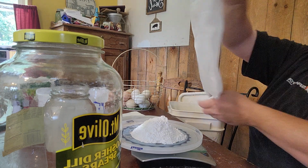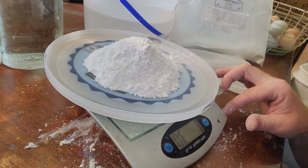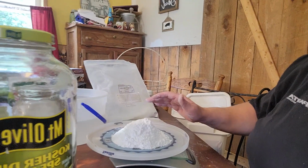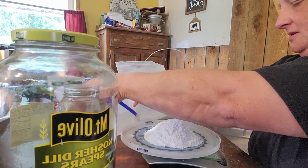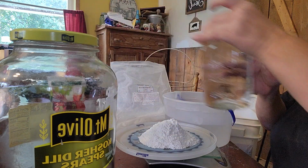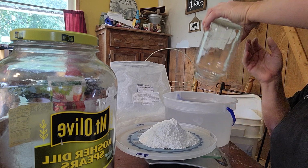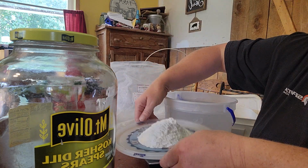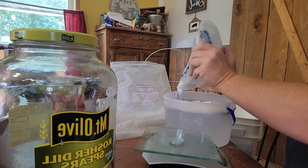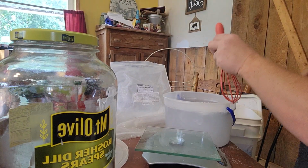Okay, that is 3 ounces of lime. Do you see it? Backwards. Take your lime, and literally, I just put it in this here ice cream bucket, only because I need something big enough to hold it all. And then I measure out a quart jar, so I ain't gonna count my cups and try to remember where I'm at with it. So that is 3 quarts of water, 3 ounces of hydrated calcium lime.